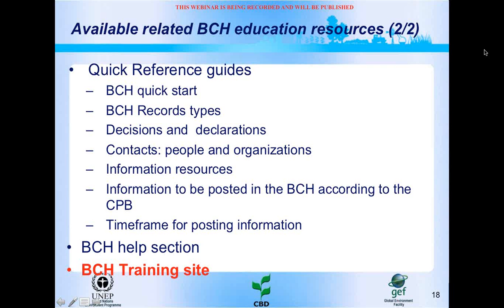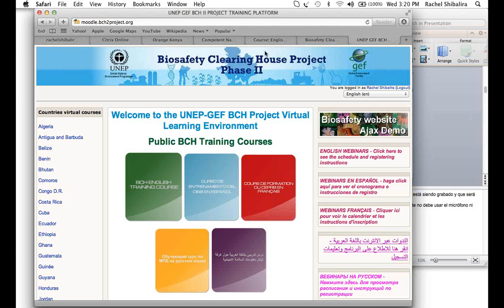As I said, you will see the BCH clearinghouse. You'll see the banner of the project, and in this part you will find all the public training courses in the different languages as we spoke. On the left hand side, these are courses that have been developed by the different countries at the national level, so you have to have access to go in here. They are specific to the countries.